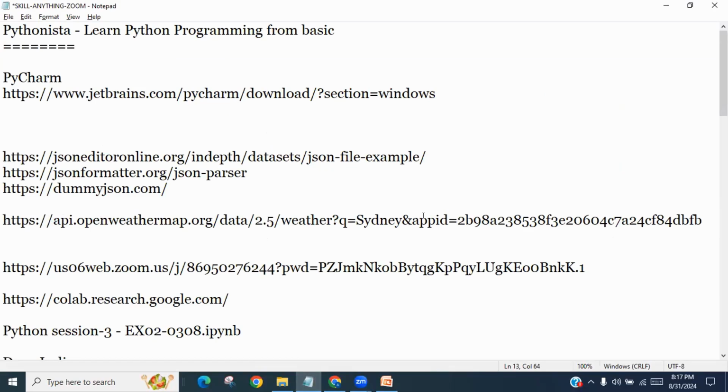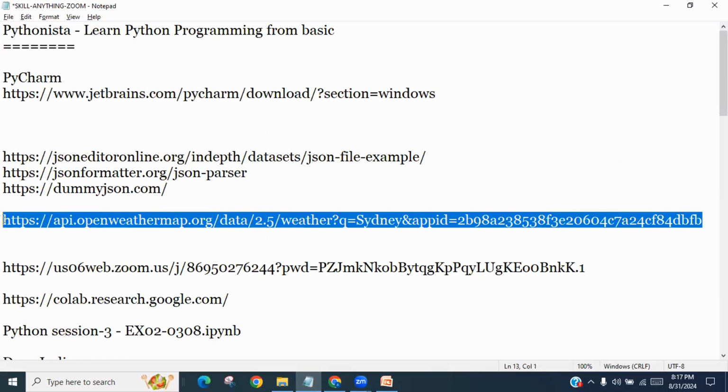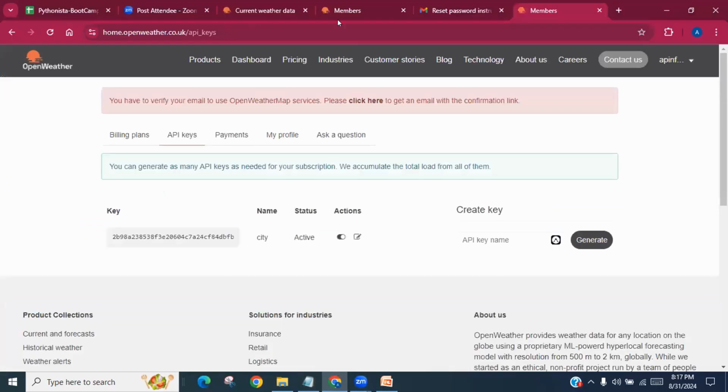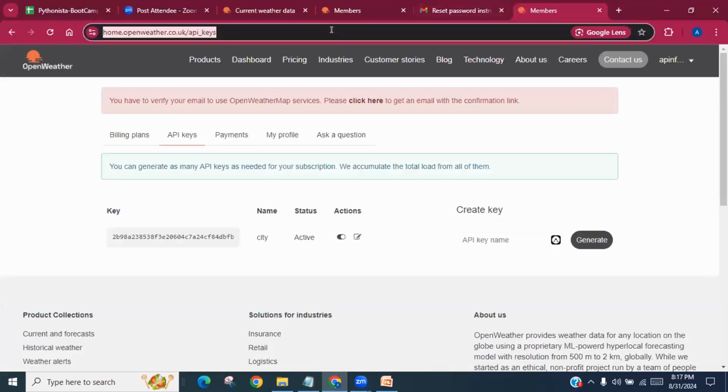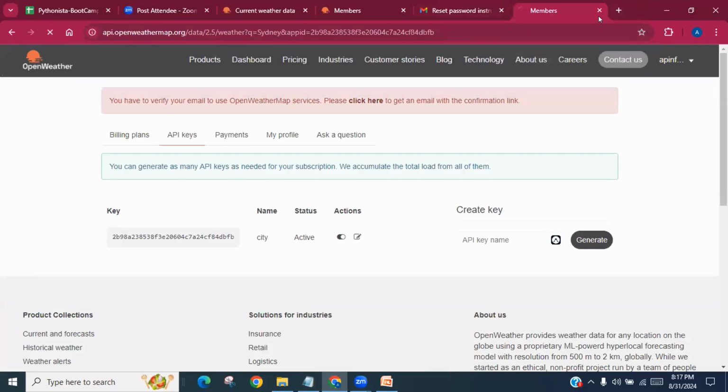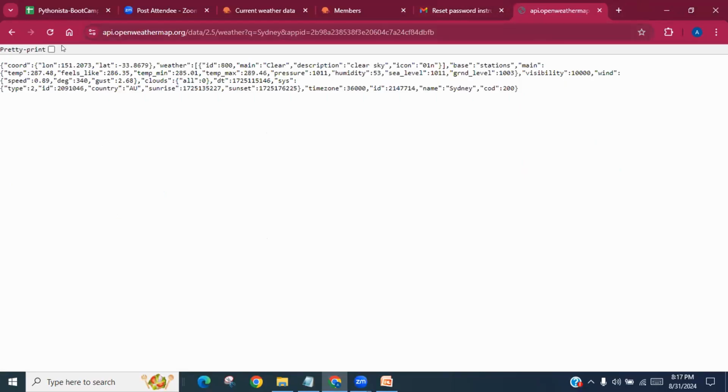So this part is all ready. Let's see. We just take it and enter. You got a coordinate.